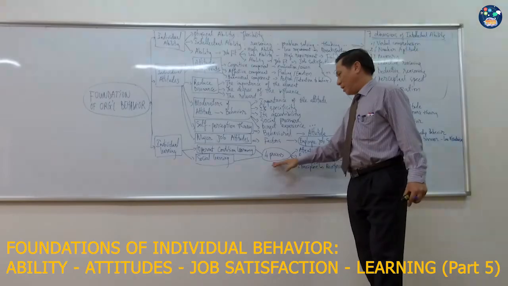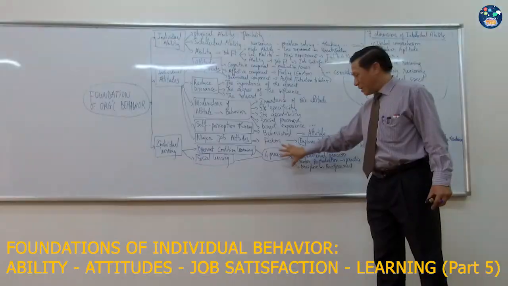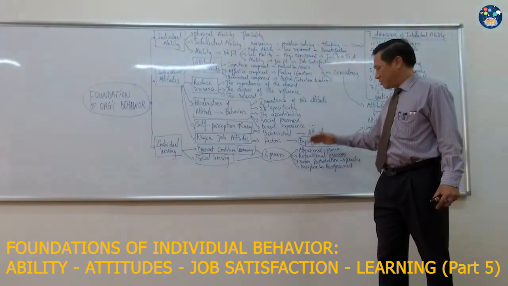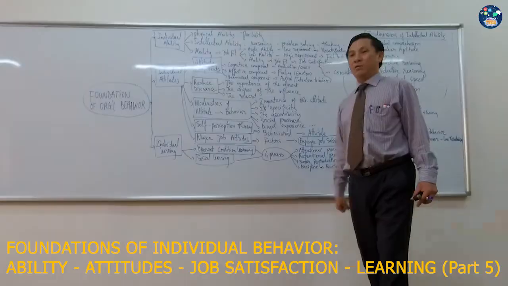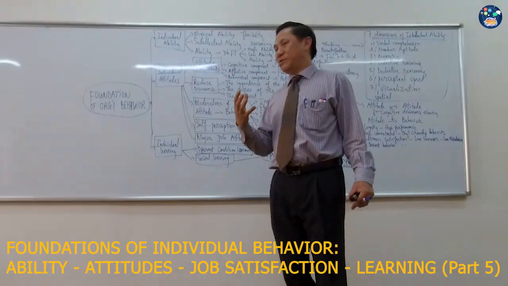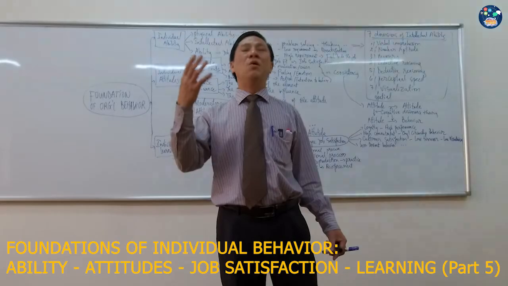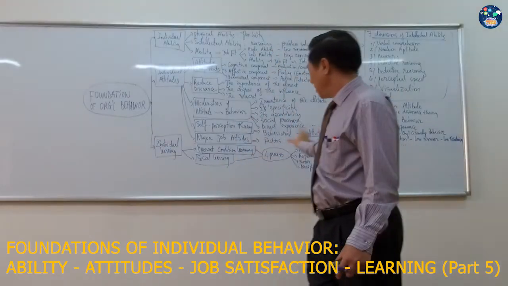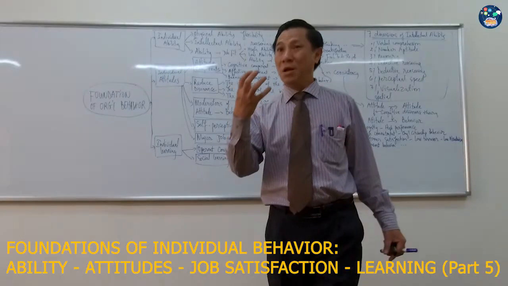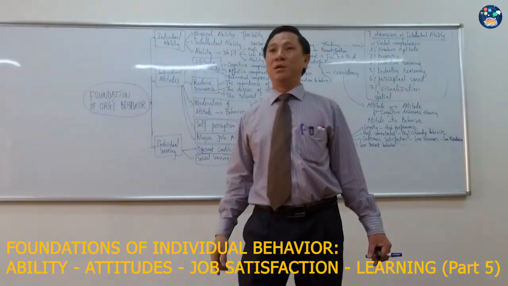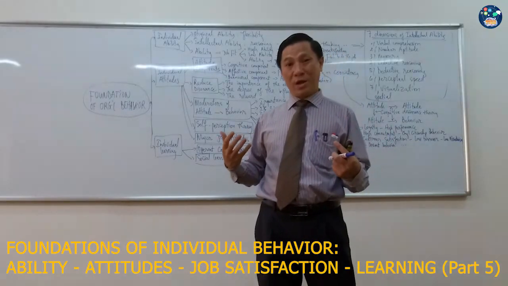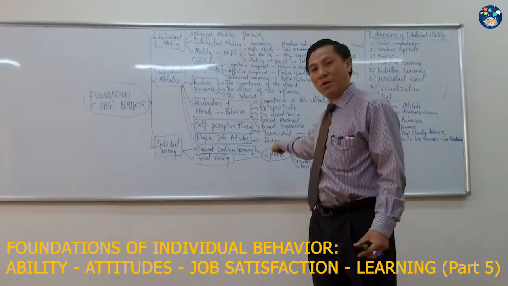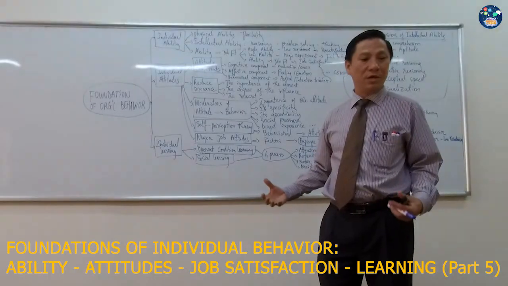Okay, and you should also understand that learning will go through these 4 processes. If you see your employees don't concentrate, don't pay attention, there is no way to learn. So you have to find a way to change their behavior, to improve their behavior in terms of learning. Because learning leads to change, okay? If they don't learn, they don't change. So if you want them to change quick, you have to find a way to let them learn first.